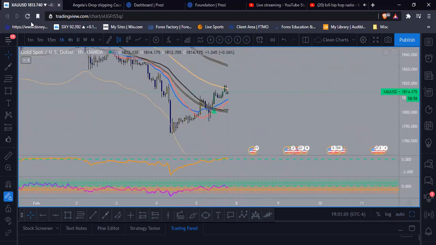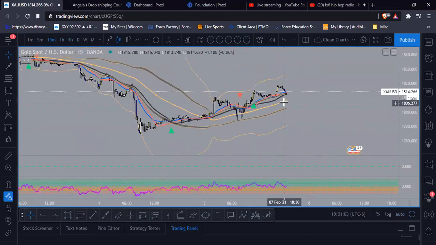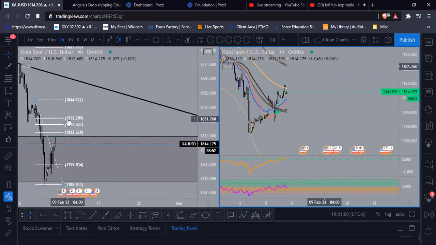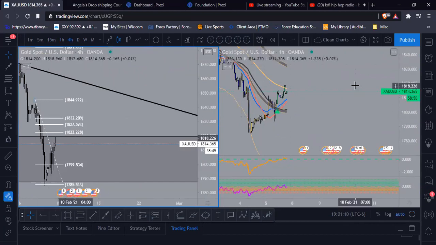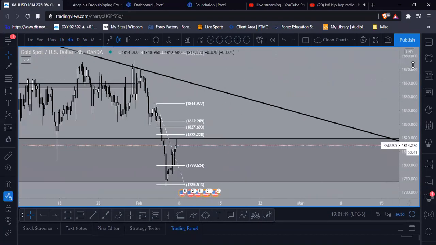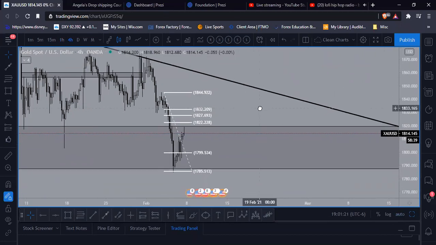Yeah, gold is about to take off to the upside some more. And 15-minute doesn't even matter. So yeah, with gold, again, 1832. That's where I'm personally looking for sells on gold. If price does end up coming to like 1844 or whatever, I take the L. It is what it is. But I'll talk about that more once it gets there in my chat, or if it happens on Tuesday morning.